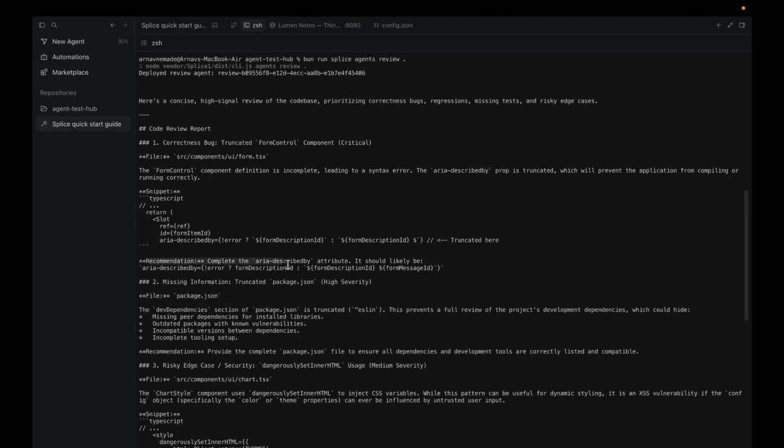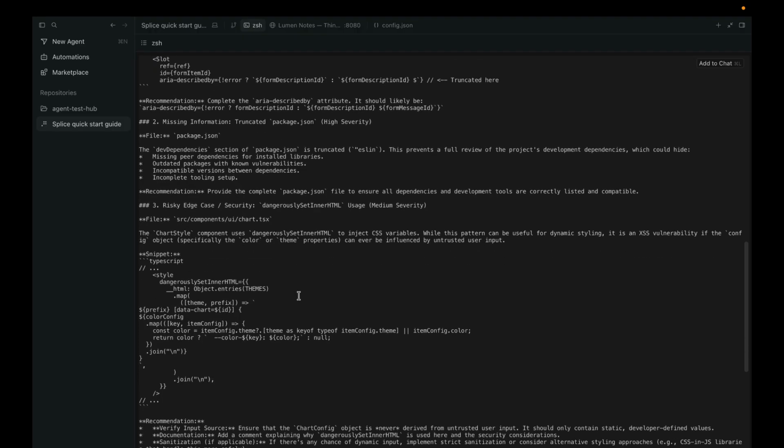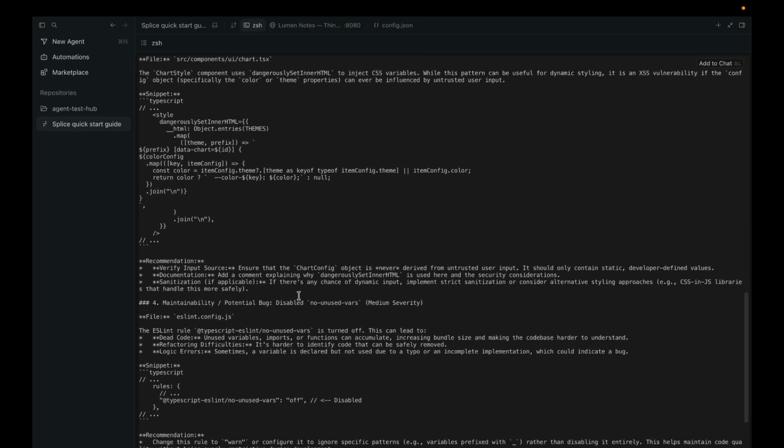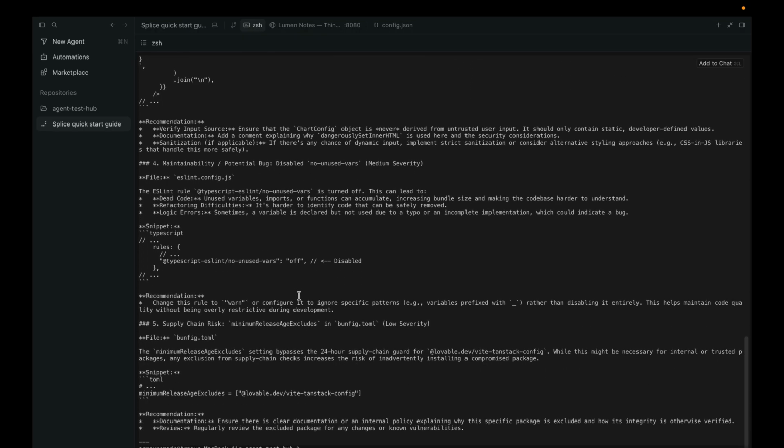As we scroll down here, you can see a multitude of different errors that the agent found. As we scroll down further, we can see the security feature of the review. This is the craziest part in my opinion, because the Splice agent actually traverses the site and tests every feature for vulnerabilities. The agent is able to sign into pages, fill out forms, and even test for prompt injection with obviously some amount of work. You can see it has found some. It has found vulnerabilities, like an exposed Gemini key. I wonder who that is.